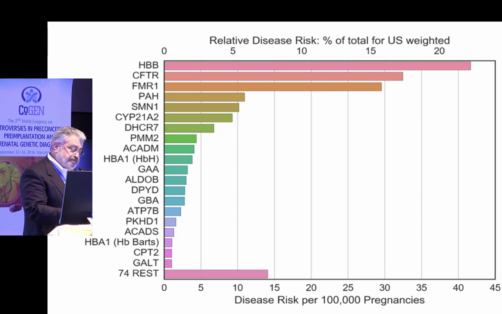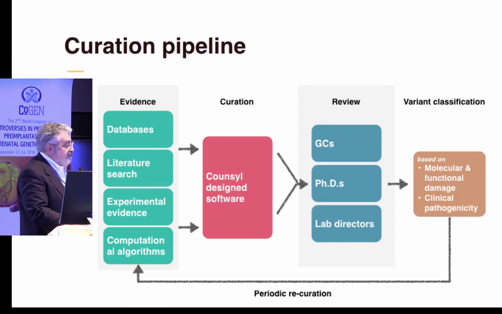The other thing that you have are more variants that you see, variants of uncertain significance and ones that you have to curate. Some tests set up what's called a white list of variants that they look at and just pass through. Our approach is to do real-time variant curation. So as we run an analysis, if we see a variant that we haven't seen before, it's curated right at the time that the test is being run.